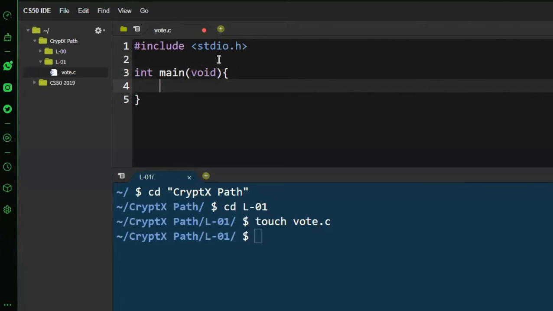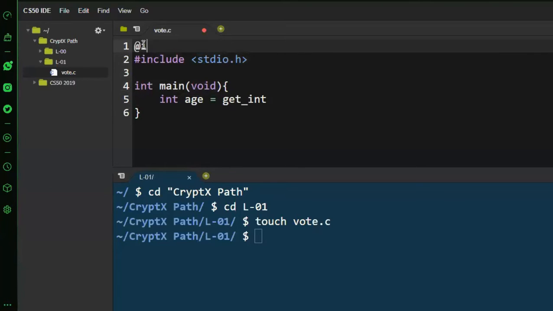Then I can create a variable age, and I can take the value of that using get_int. Now the get_int function is in the CS50 library, so I have to include that too by writing include cs50.h. So I can use the get_int function now.